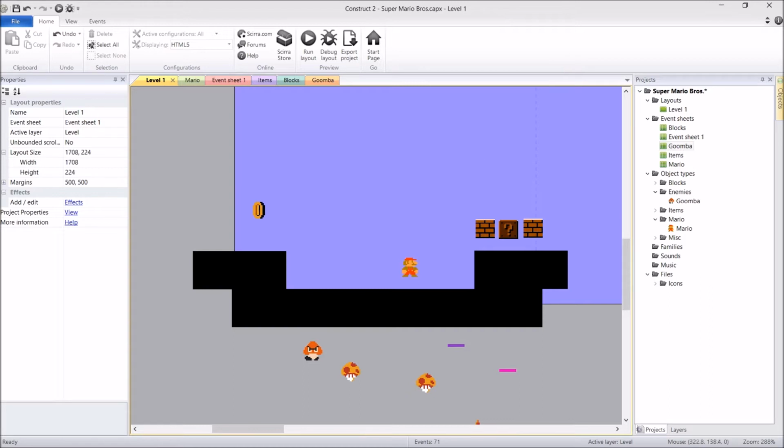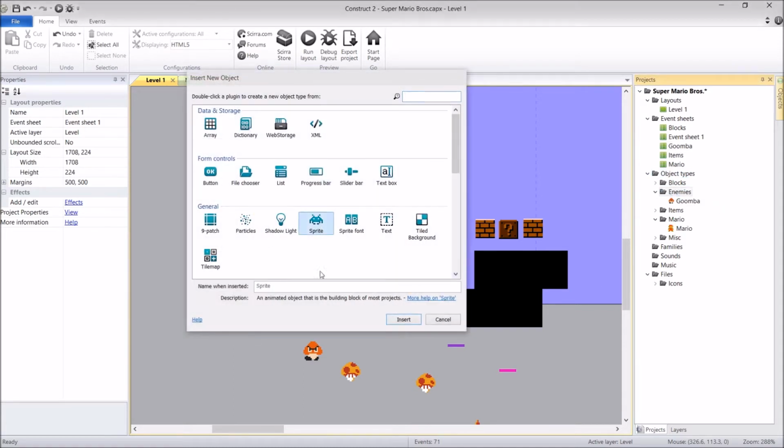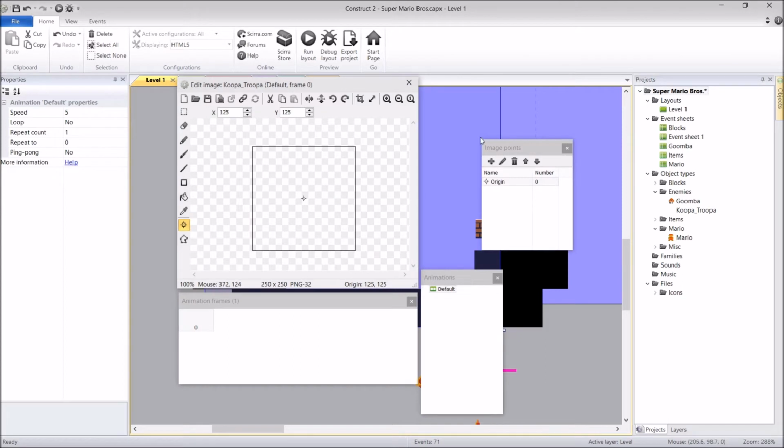So what we're going to first do is set up the sprite, and then we need to make a few changes to our Goomba script, which I'll explain in a second, and then we're going to finish off with our Koopa Troopa scripting. So let's first of all start the Koopa Troopa sprite in the enemies folder. So right click, insert new object, sprite, and Koopa_Troopa. Okay, click anywhere to add him and let's get this set up.